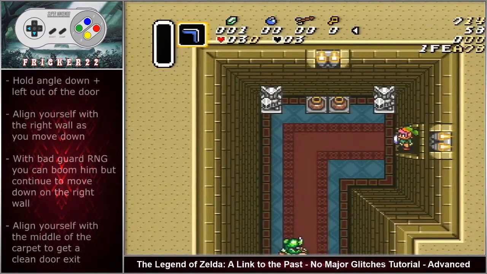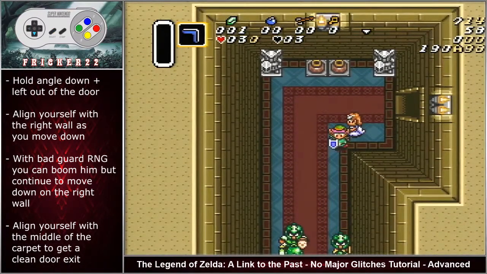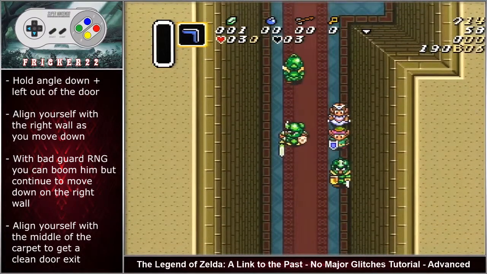Back through the long guard hallway here, there are a few different RNGs you can come across. In my opinion, what you want to do is just hold angle down left through the doorway and align yourself with the right wall. Even if there is an enemy there, it's going to be quicker than going all the way left around a guard or two and then going all the way back right, or whatever the case may be. Remember, you do have your boomerang. So hold angle down left out of the door, and then nice cardinal down movement once you clear the corner of the wall there. Stay on the right wall. If you have to use your boomerang, use your boomerang.